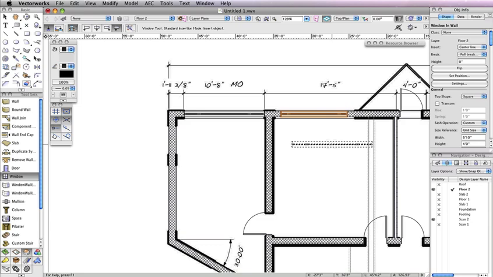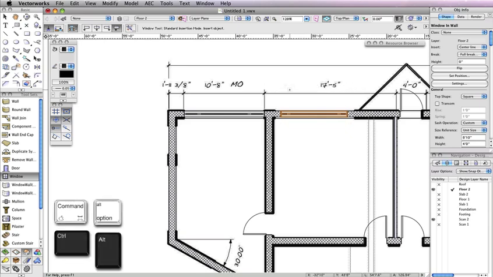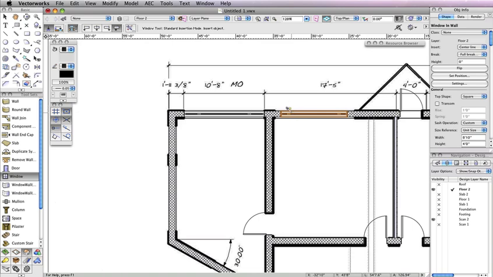So again, we can use the Create Similar Objects command. This time, instead of right-clicking on the window, hold Command and Option on a Macintosh, or Control and Alt on Windows. Notice the cursor changes to an eyedropper. Click on the last window you inserted. Now, the Window tool will use the same parameters set with this specific window. You can now continue and insert a window in these 2 openings near the bottom left of the building.